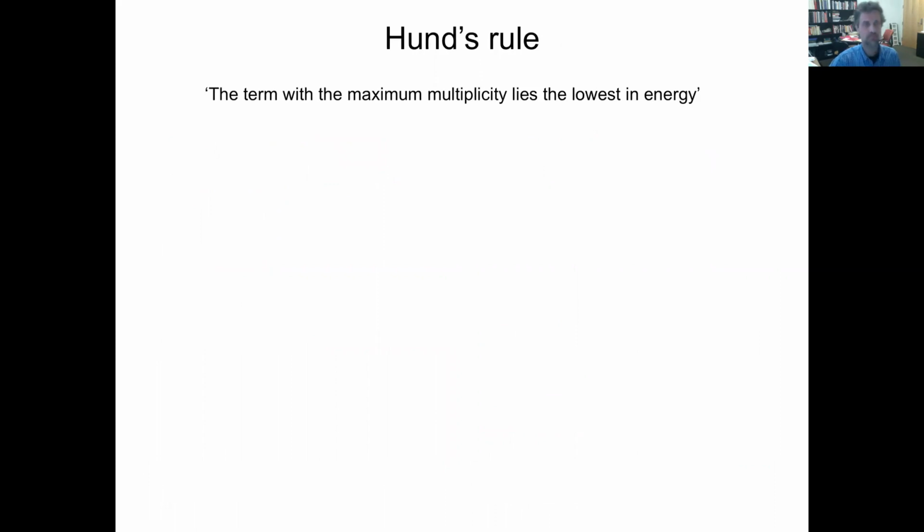This is the last slide. Hund's rule typically says the following. The term with the maximum multiplicity lies lowest in energy. That is what it says. And the reason for this is not exactly why most people think it is, because you may think, well, I'm going to put these spins in different orbitals so they don't interfere exactly with one another. That's not exactly the reason why, because you also have to take care of the orbital state. And it turns out the orbital states define, to a large extent, why the energy is lower if you put the electrons in different orbital states.